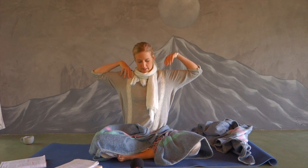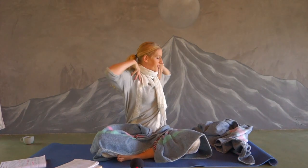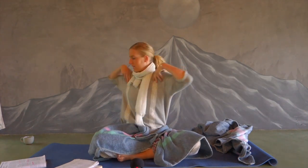Inhale and come into center. And exhale. Then grab your shoulders. Let the thumbs be behind your back, the fingers in front, and then do the spinal twist from left to right, inhaling left, exhaling right.